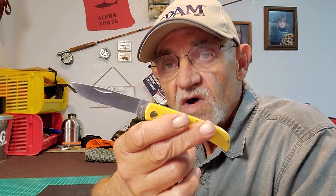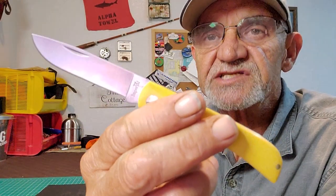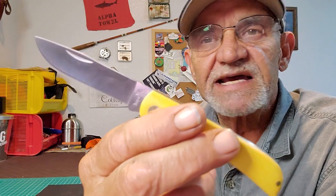I'm just shocked at how impressed I am with such a simple knife. You have all these others — the congress, the canoe, the boy scout knives with all these different blade shapes and styles — but for me this knife will probably do what I need it to do, nice and simple. This is probably the closest knife I've come to that I had growing up or saw other people carrying.